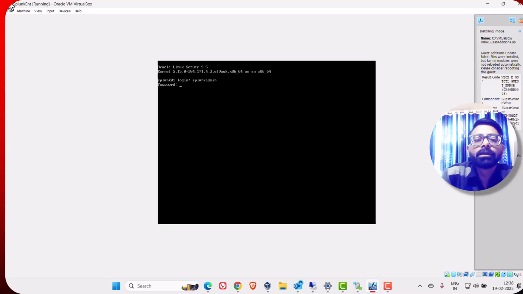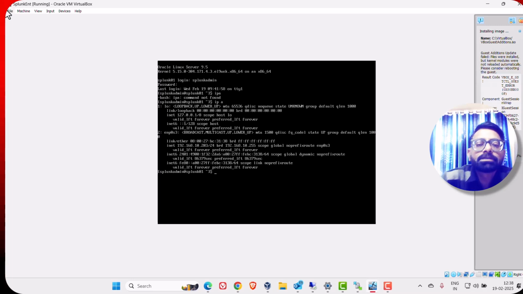Splunk admin is my username. So let's first check the IP address of this virtual machine. The IP address is 192.168.10.203/24. So the virtual machine is ready to implement the Splunk solution.